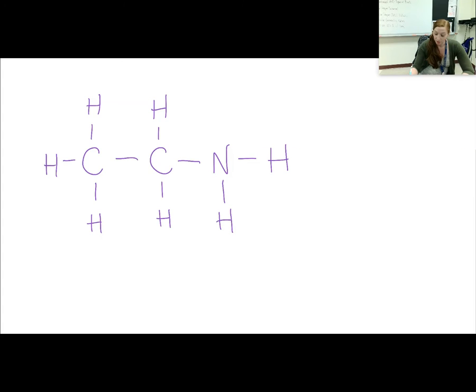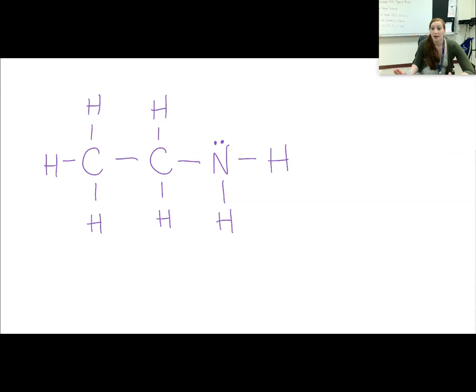Now we can count up all of our bonds that we have so far. I'm going to highlight them here as I count them: 2, 4, 6, 8, 10, 12, 14, 16, 18. We've got 2 more electrons left to use. If we look carefully, we can see that they're going to have to go as a lone pair on the nitrogen. Everything else is a full valence, so we're going to have to place that extra pair there.